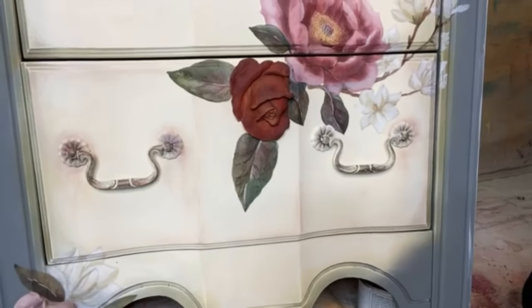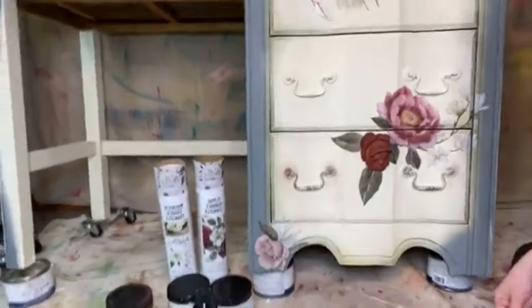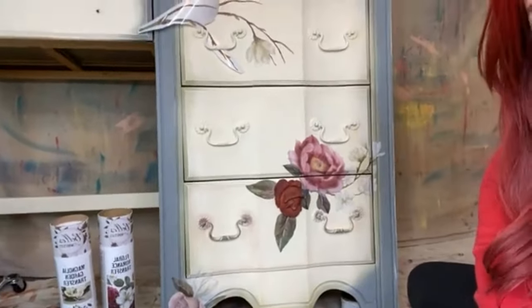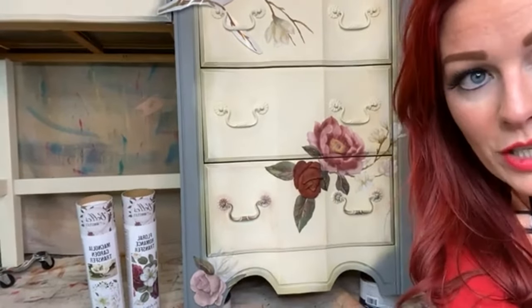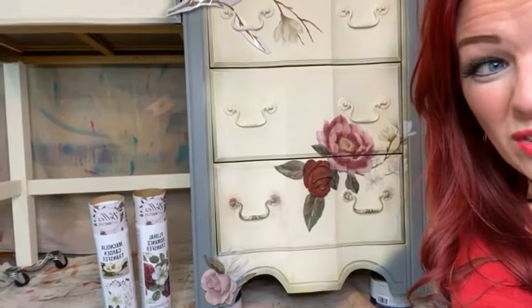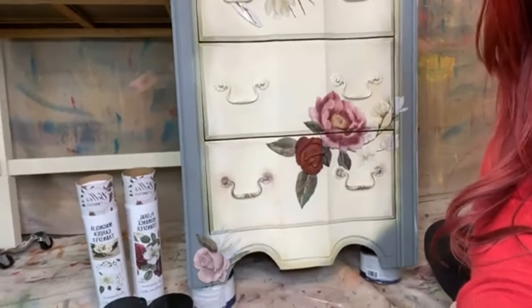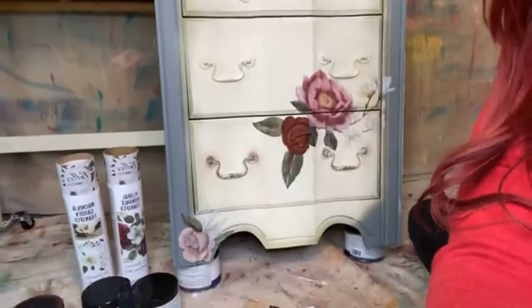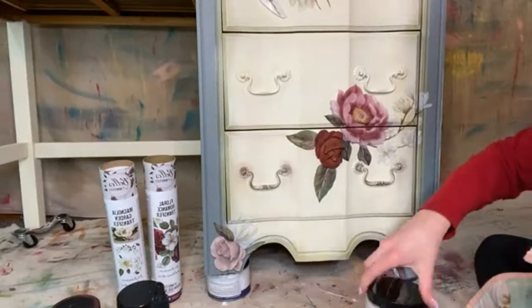So if you hang out with me, I'm gonna show you guys how to do that. It's super simple. It's a fun way to make a really soft grunge, is what I call it. Very soft, very romantic grunge. So I think that you guys will like this, especially if you're like, I don't wanna go super dirty, but I wanna give some depth. This is a great way to kind of flirt with the grunge.